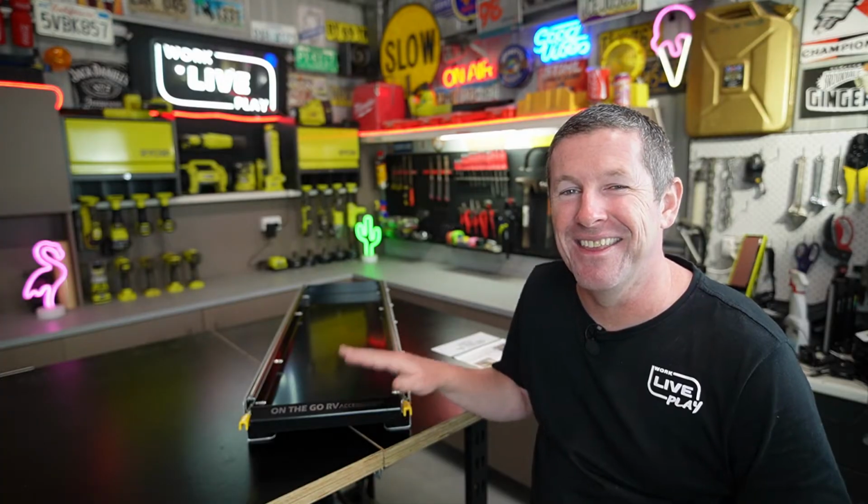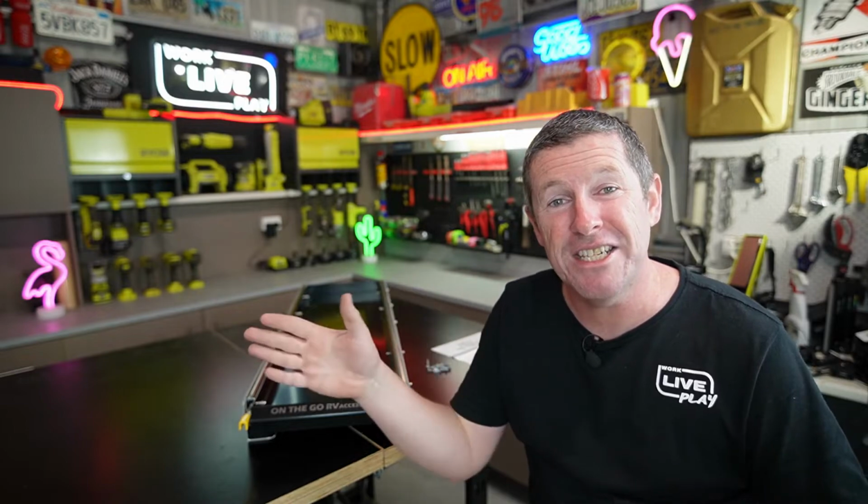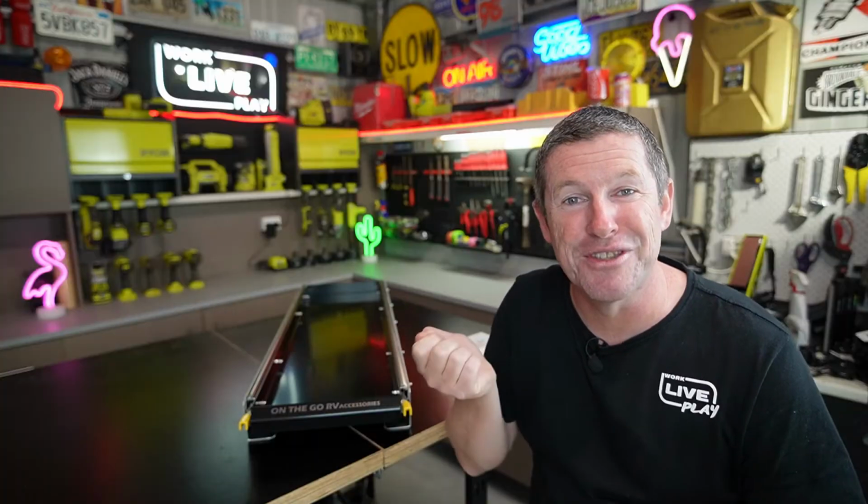Now, ever since we got the Journey, I've had my eyes on these because the tunnel boot itself is so small and compact, it's probably one of the most frustrating things with it. It's incredibly hard, particularly if you've got broad shoulders, to reach into the middle and pull things out that are stored in the middle of the tunnel boot. I typically use a tent peg or something with a hook to pull the storage containers I've got in the middle of the van. So you tend to locate things in the middle that you're not accessing all the time.